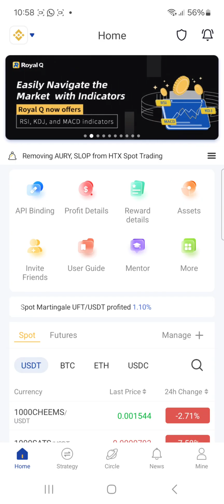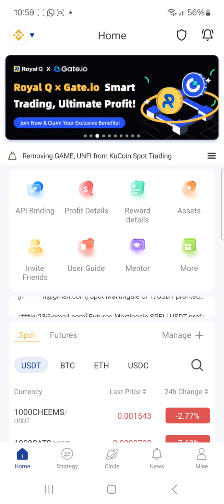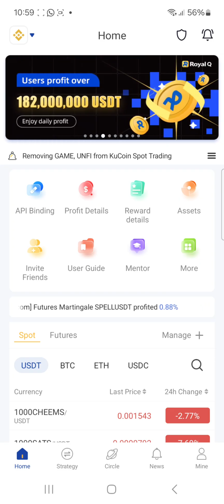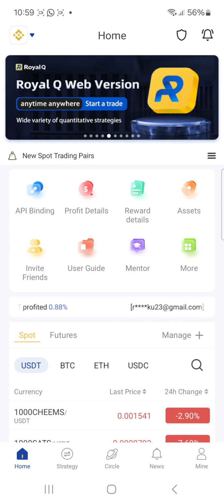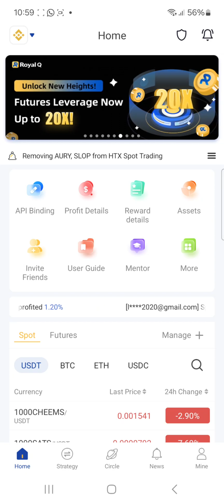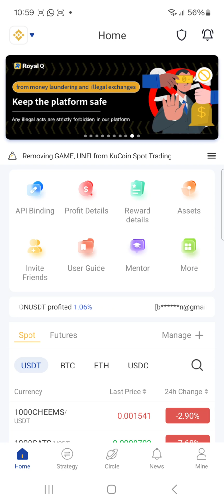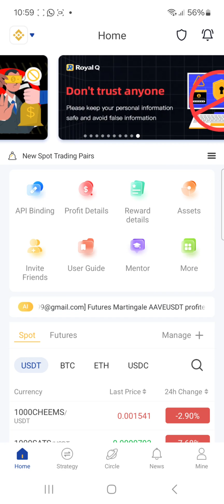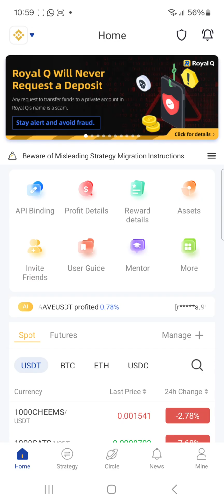One of the options, if you don't want to sell off the trade, is you can sell off the trade. Another option is you can convert the currencies that are to be delisted. The third option is you can transfer the coin that is going to be delisted into another exchange that you have connected to your RoyalQ account. Or you have also the possibility to migrate an ongoing trade having a coin that is going to be delisted into another exchange connected to your RoyalQ account.